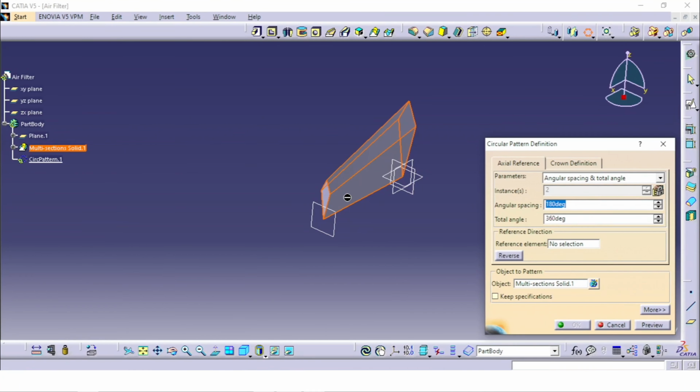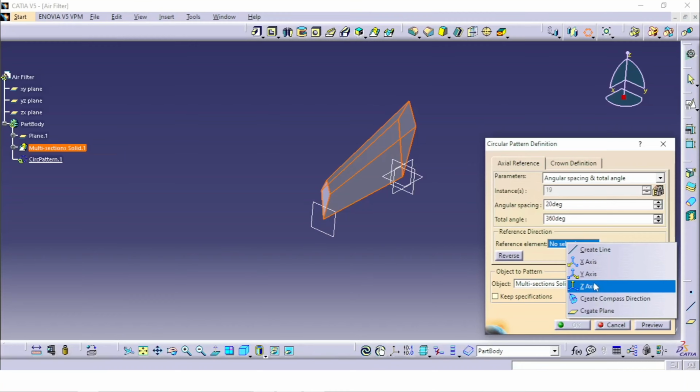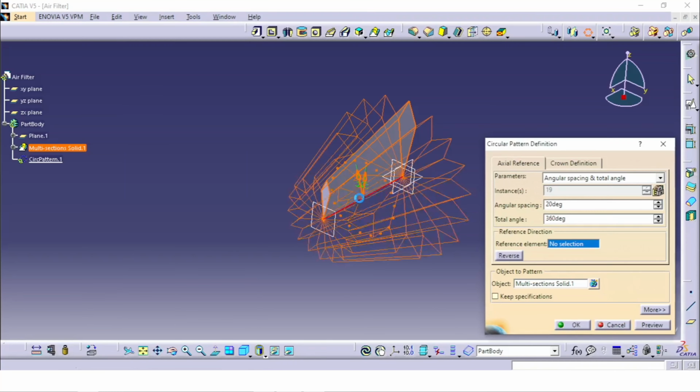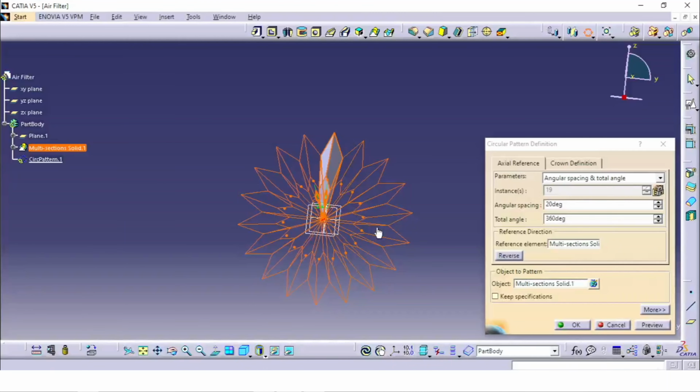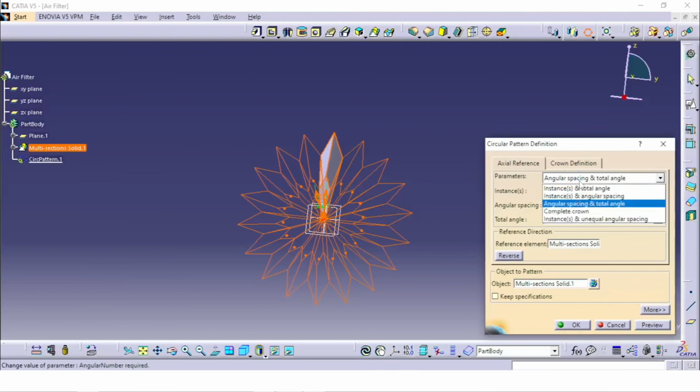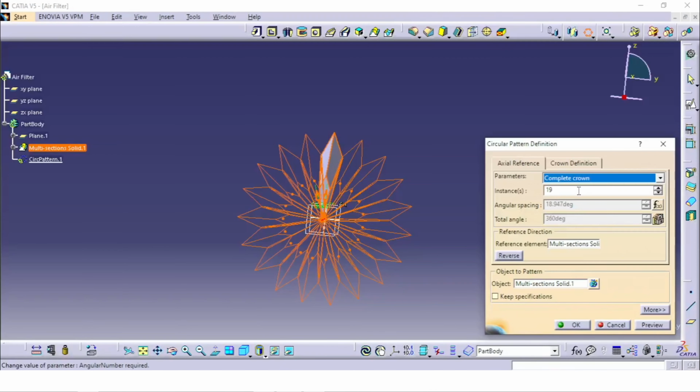Here the angular spacing is 20 degree, and if the total angle is 360, then it will create 19 instances. And the reference element will be this one. Now you can see this is created, or we can say complete crown and instances 18 or 19.